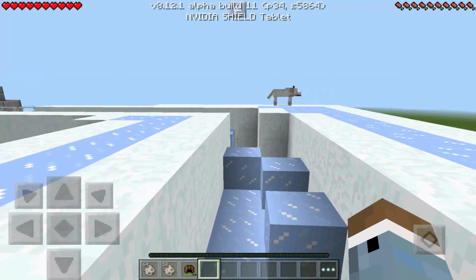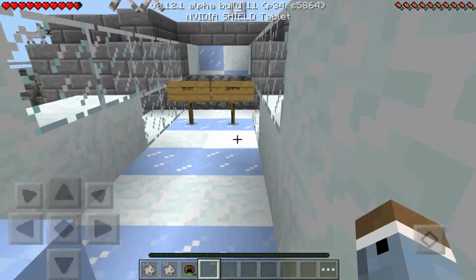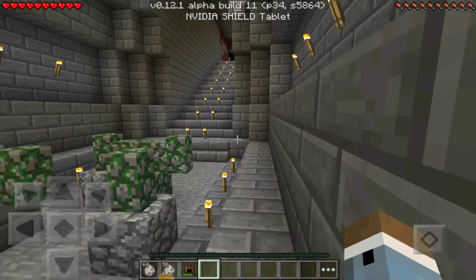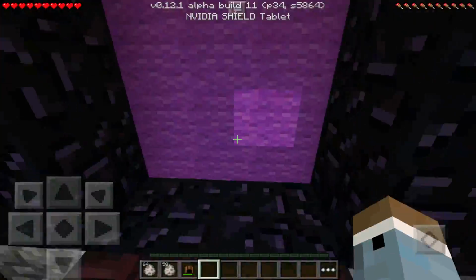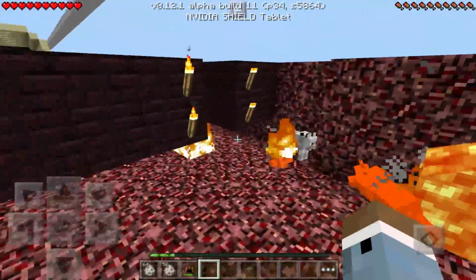But as you can see, there are still wolves. Some of them are angry, some of them are not. Like these two, those ones are angry, and all of these ones as well. Let's go down. Okay, good stuff. Okay, so now we're back up at the Nether portal, and I think it's time. Let's finish this map. Oh my goodness, look at all of them. Okay, time to go. All right, good stuff. And then there's more as well.